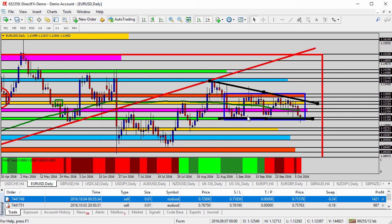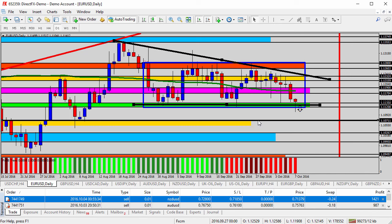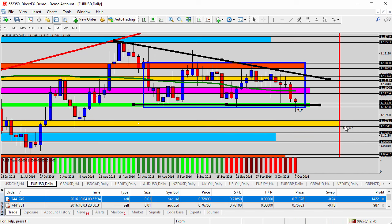On the EUR/USD, we've been in a kind of downward triangle — drawn out in yesterday's live trade room — with the bottom along the 1.1120-to-1.1135 level and falling highs at the top. We've been in consolidation, forming lower highs and steady lows within that descending triangle pattern. Zooming in on the daily time frame, we've now come down into the 1.1120 level for the third time. Positive NFP news would send this through 1.1120 and heading back down into the 1.10s.